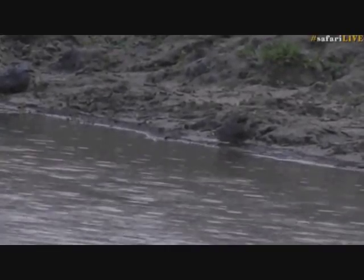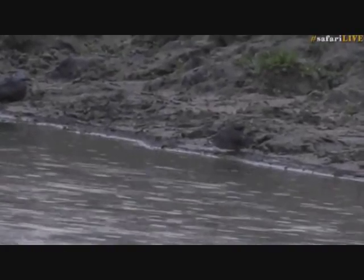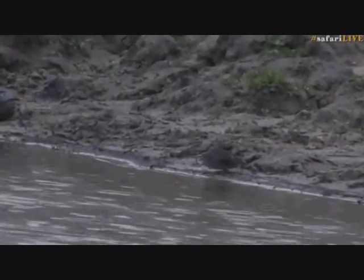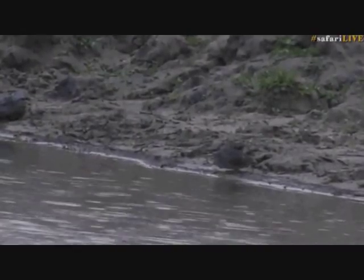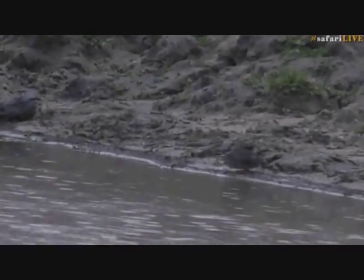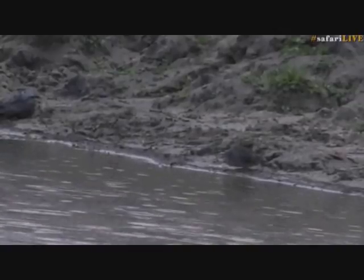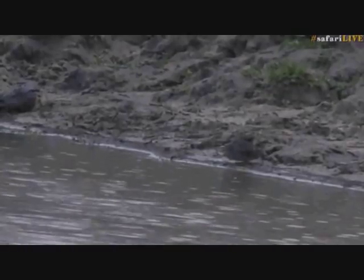Let's see, it's still low to the ground, and I wonder if it's keeping a low profile just to try and stop fish being able to see it. I would imagine it's much like, I suppose, if you go fishing in very still water, you want to try and keep yourself as low as possible, because otherwise you're easily visible, and therefore all kinds of different things will scatter from you. And so that's maybe why it gets a little bit lower, so that it doesn't have to worry about being seen, and then it can launch these ambush attacks from the edge of the water.